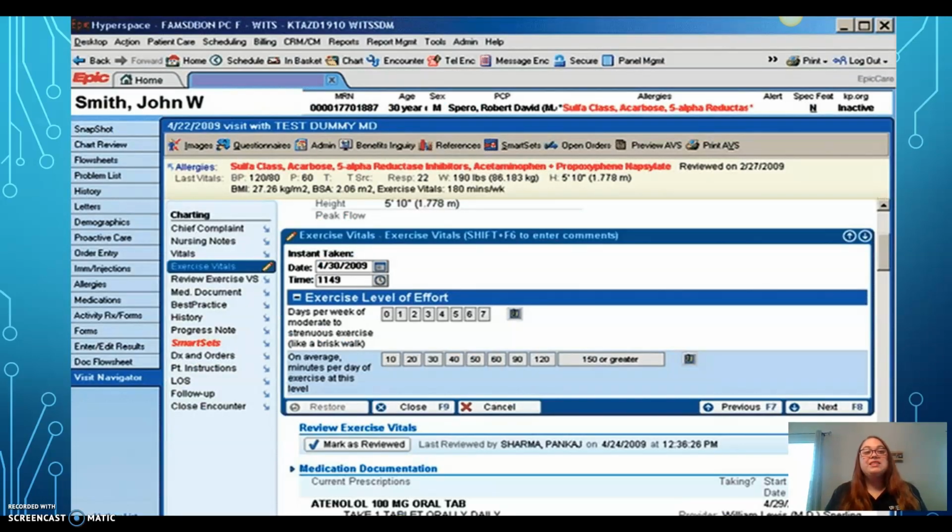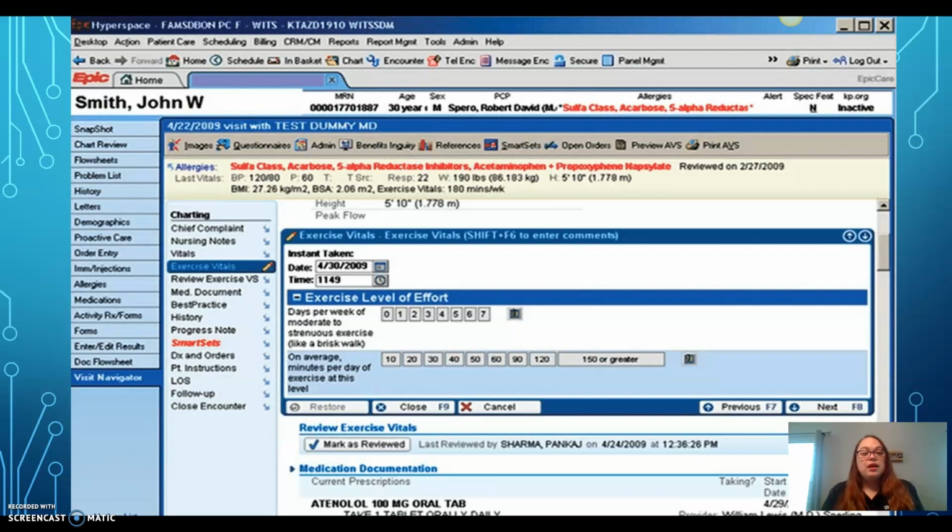On this screen, we see an example of an electronic health record. This particular image is an image of Epic, which is the EHR software that is used by UF Health Shands Hospital. And on the far left, we can see the different pieces of the record that can be added by the doctors or nurses in the facility. Some of these pieces are demographics, allergies, history, forms, and other things.